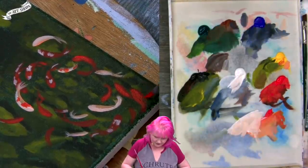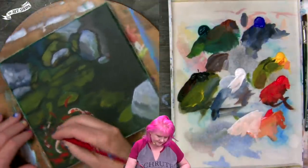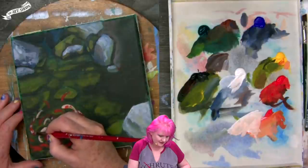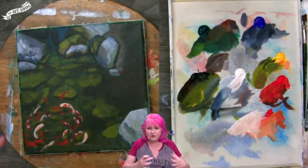Maybe give this a little spin off here. Coy it up. Let's give him some bright spots. And so that's what I'm doing. Now, I understand I'm turning the surface here, and that can be a little bit wonky.